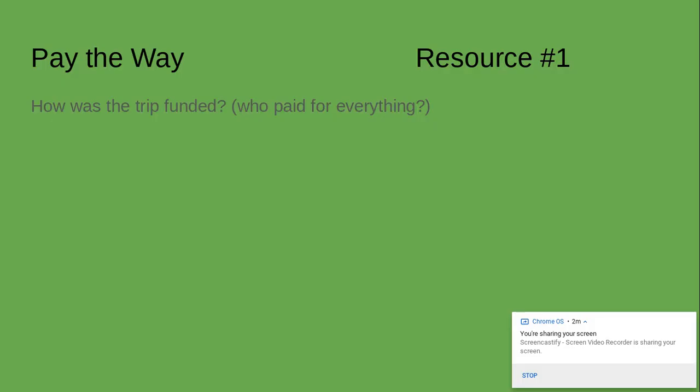Okay. The next set of note cards is pay the way. How was the trip funded? Meaning who paid for everything? Was it the explorer themselves? Was it a king or queen? Was it someone else with a lot of money? Try to find out who paid or funded the trip. Again, you have 3 note cards for that, for your 3 different sources. And if for some reason one of the articles wouldn't mention who paid for it, you leave it blank. If it repeats information, you're still putting it down. And one of the articles does need to answer that question.